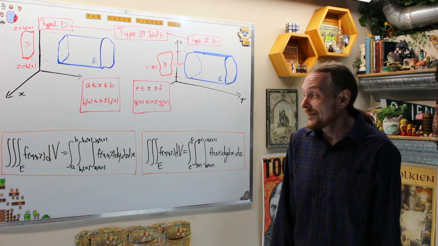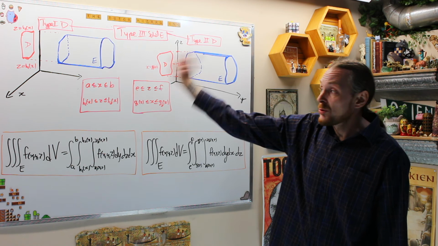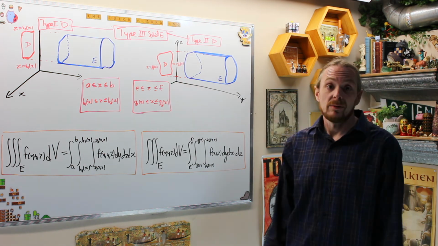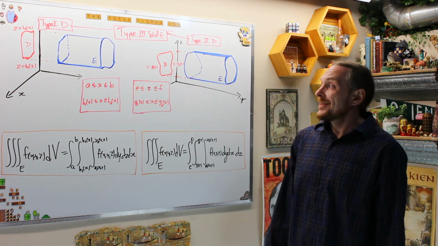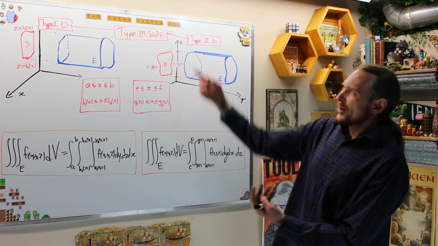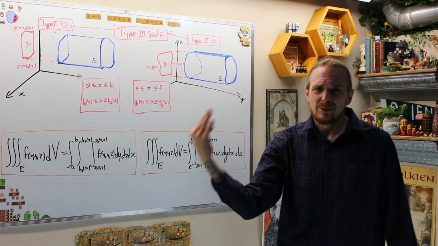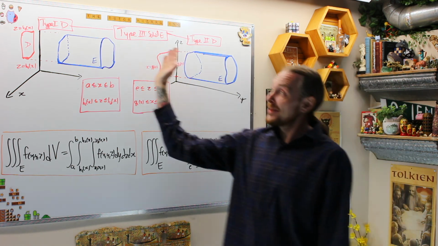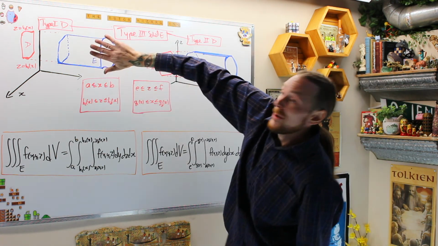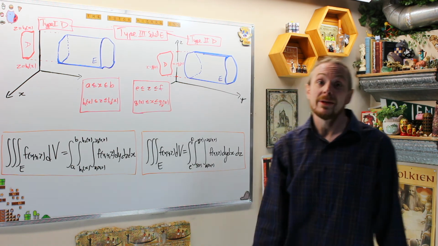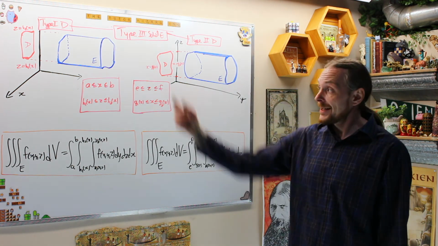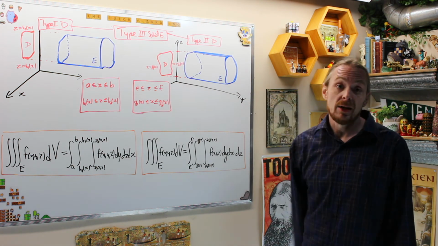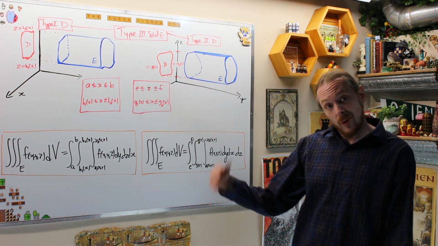This is not going to be easy at first. The first step is draw the 3-dimensional region, which is not fun or easy. Step 2, you have to phrase whether you're going to do type 1, type 2, type 3 solid region. And then once you pick that, whether you're going to phrase it this way or that way, you're going to project it onto that plane and get a region D in the XY plane or the XZ plane or the YZ plane.